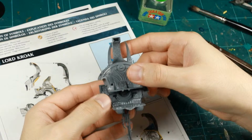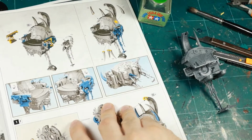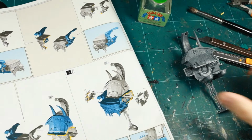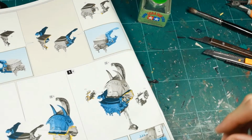That was nice. Ooh, first page. I know the skin will be blue because all my skins are, well, teal, not blue. But Kroak himself, I'm going to go basically like the box art. Probably the stone on his throne will be different than the box art, and I'm not sure how I want to do all the floaty rings around. Oh, so we have to leave this for now. New pieces.